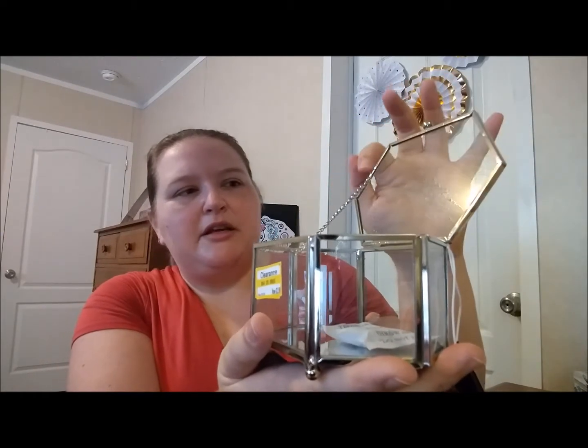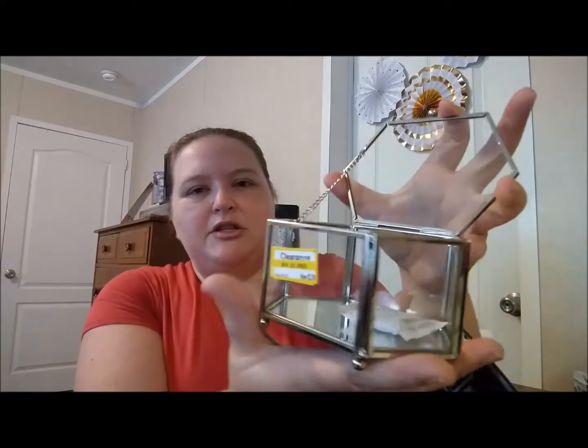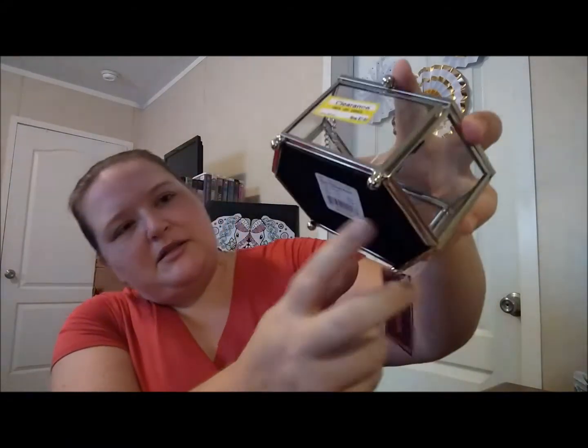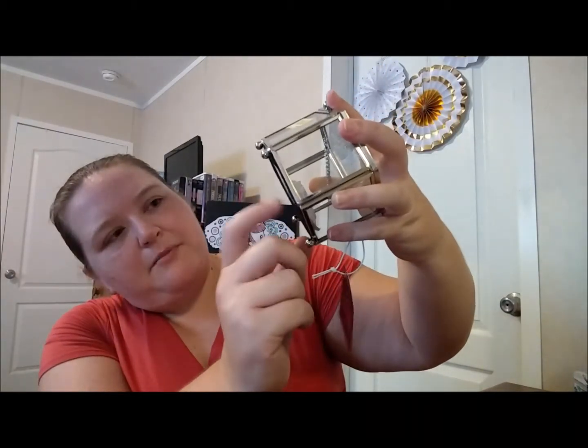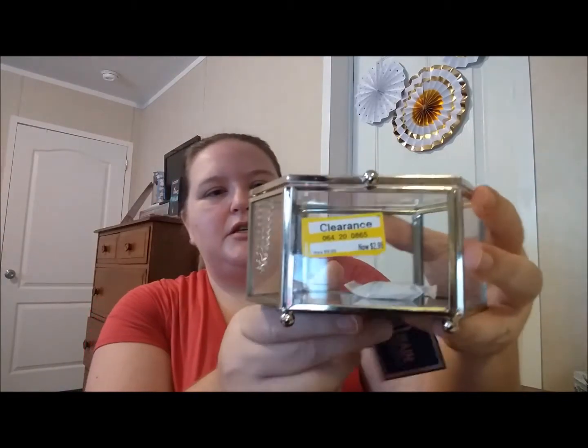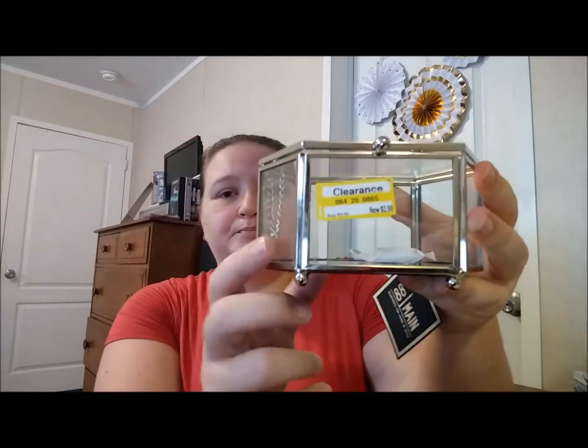It has this hinged lid, and this chain to keep it from going all the way back and cracking on you. It has these nice metal feet and a lovely little velvet bottom. It says it's glass and polished nickel. It's 5.5 inches by 3.5 inches by 2.9 inches, if that's something interesting to you. And then they had these in a bigger square box.